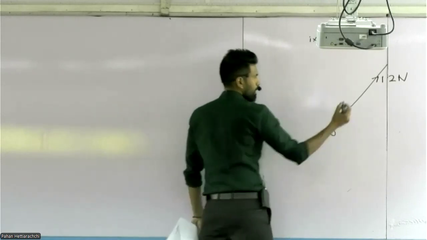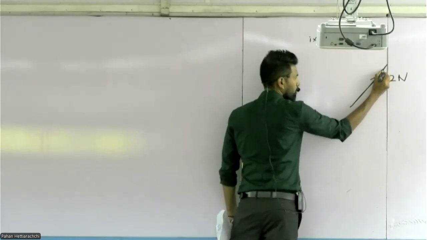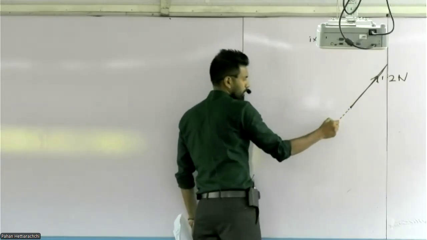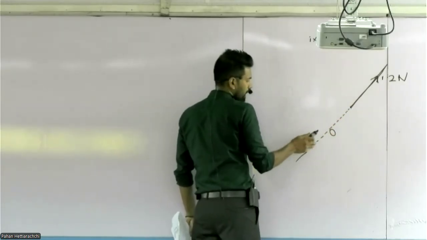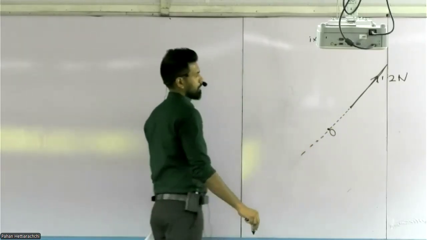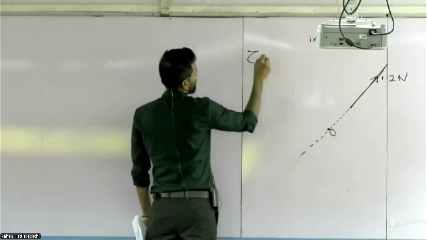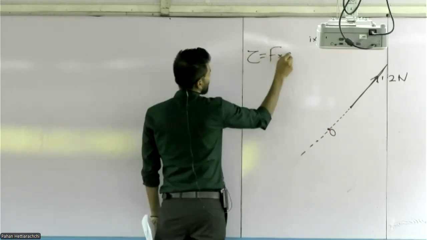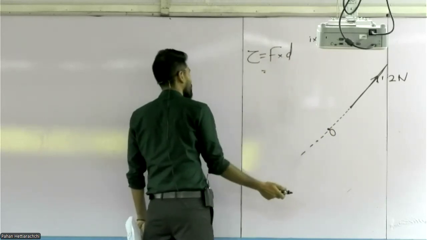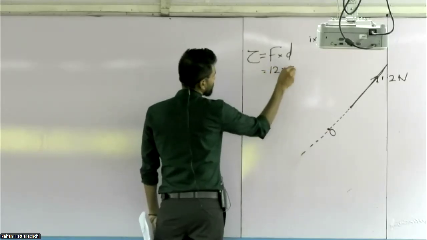Now, if you can't find a relationship between the force and this point O, I have always asked you to continue its line of action. When I continued the line of action, I saw that point O is on the line of action. So there's no perpendicular distance. That's what has happened. Torque is equal to F into D, where D is the perpendicular distance to the force or to the line of action. Now the O is on the line of action. So even though there's an F, there's no D.